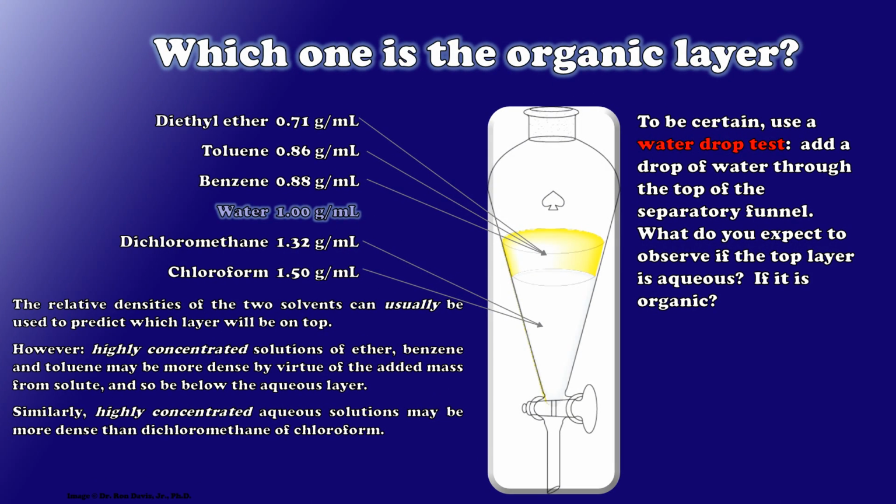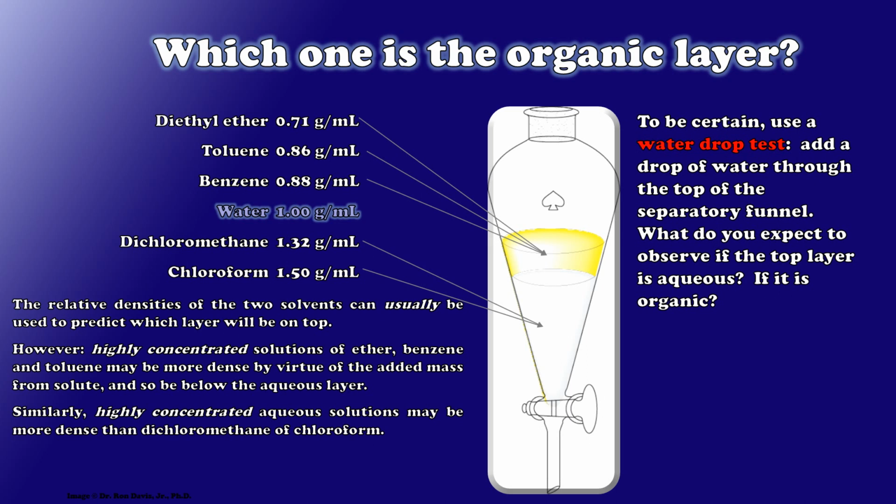So another logical question comes up here. If I'm creating these inclusions of one solvent in the other and really shaking things up during the agitation process, how do I know which solvent is the one on top and which is the one on the bottom after I'm done and the phase separation process begins? Now the answer is we use something called a water drop test to be absolutely sure.